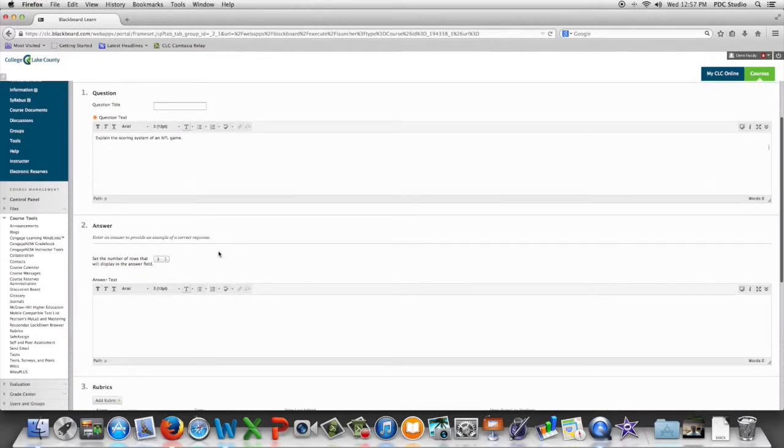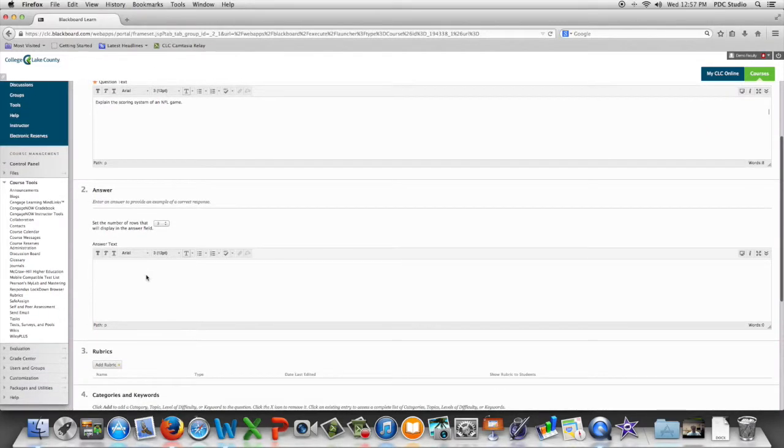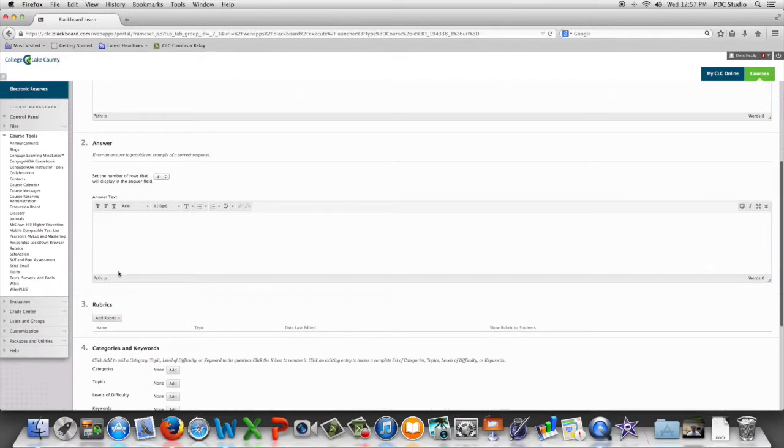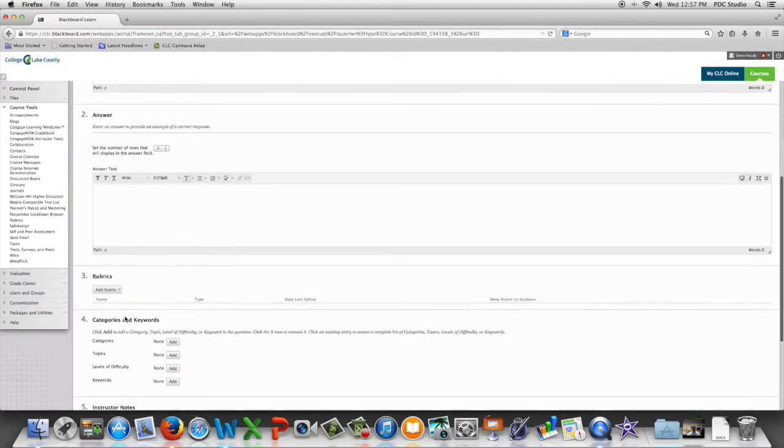And then we're going to decide how big a text box we want to give the students for answering this question. If we wish, and this is only optional, you can put in a correct response. Either way, you're going to have to manually grade this item. If you have a grading rubric for this item, you can attach that and use that for grading.